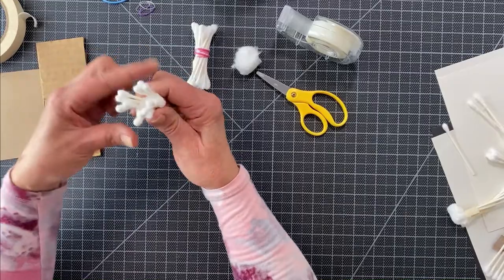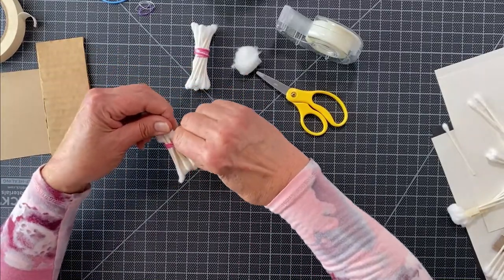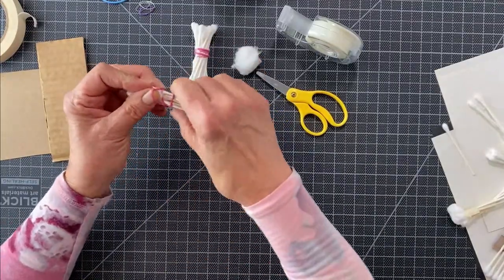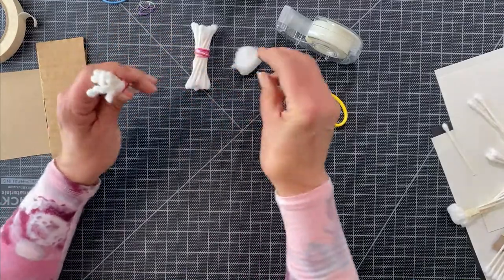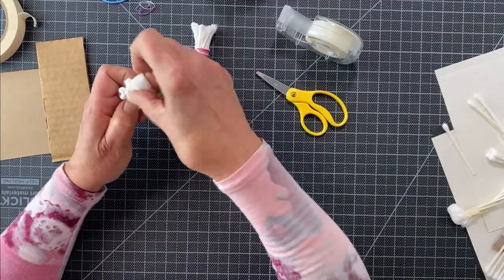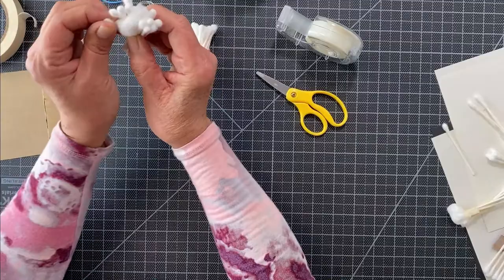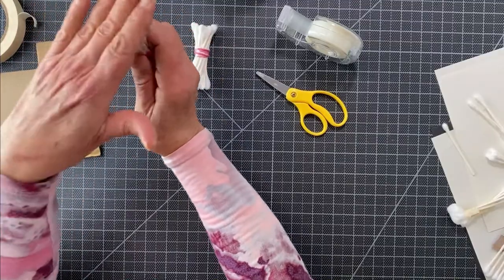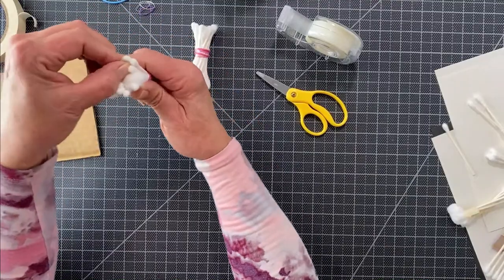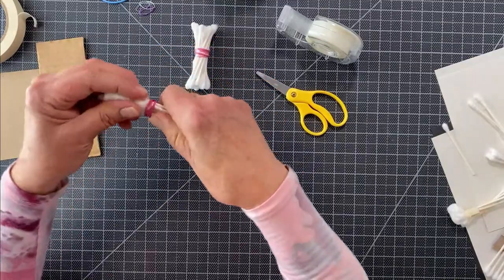Push it down. Squeeze it in. This is great if you're doing flowers or, say, a tree, and you want the bushiness to go around the top. All right, that is not wide enough, and that's what I found out last time. So I'm going to take another and stick it in there. Oh, there we go. What happens every time you do that is you spread these out. You want them to be level or flat so that each one touches the same way. All right, one more. And this is why I didn't do my rubber band tight.